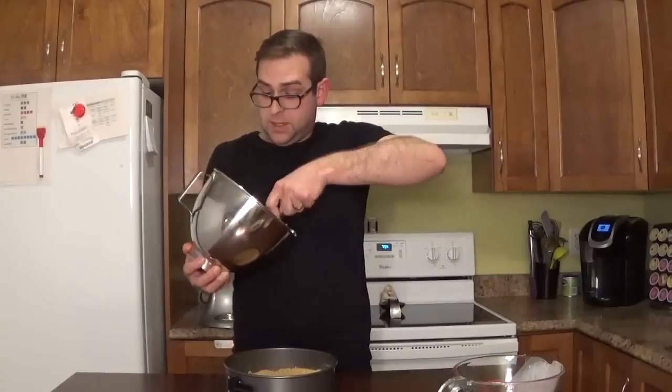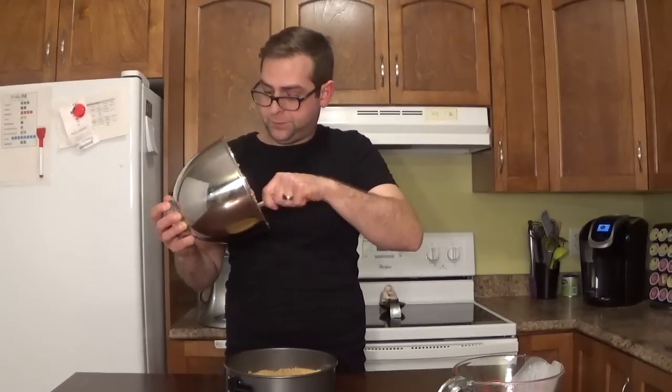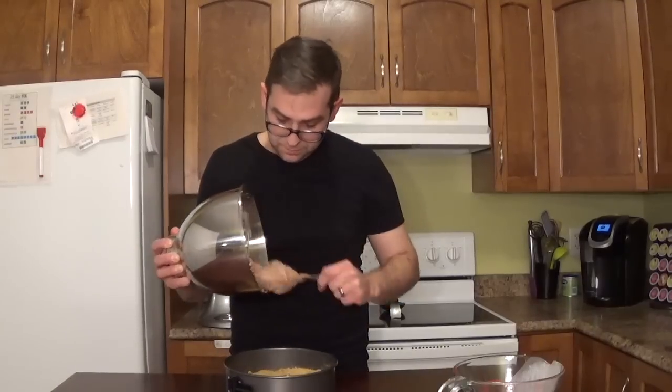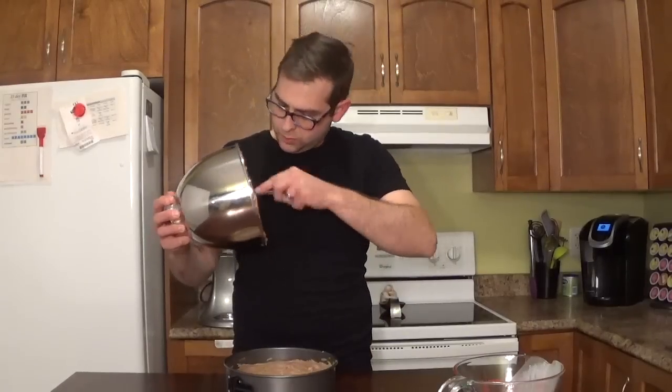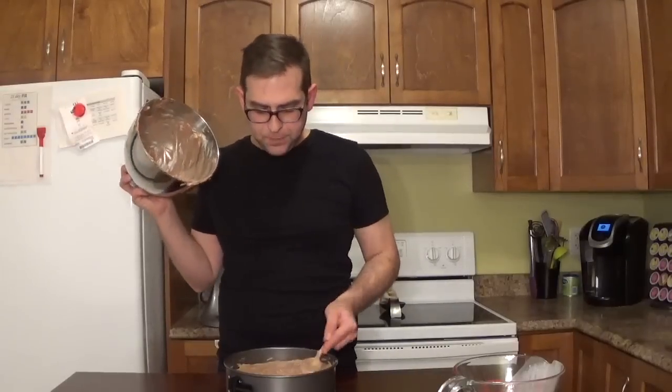When you freeze it, it's almost like ice cream — it's like an ice cream chocolate hazelnut cheesecake. We're just going to pour that in here. I'm using a spoon as opposed to a rubber spatula — a rubber spatula would be great to have, but I went and baked it in the oven. Don't ask. We all make mistakes. So that's all set up, ready to go. We're going to pop that in the freezer for a couple of hours; it's best to leave it overnight, but I don't think I'm going to be able to wait that long.